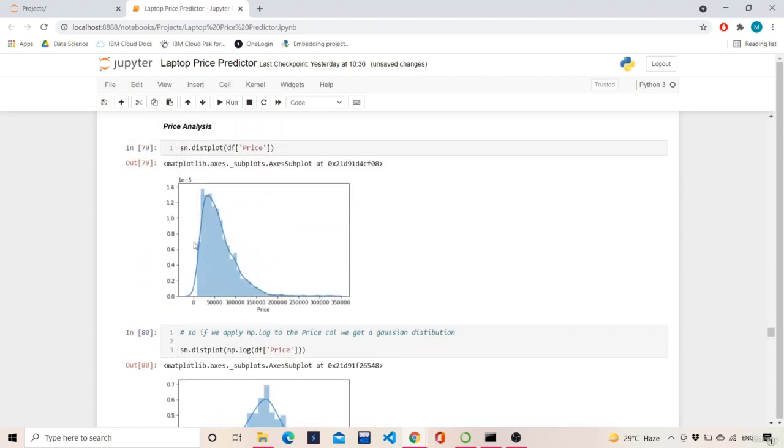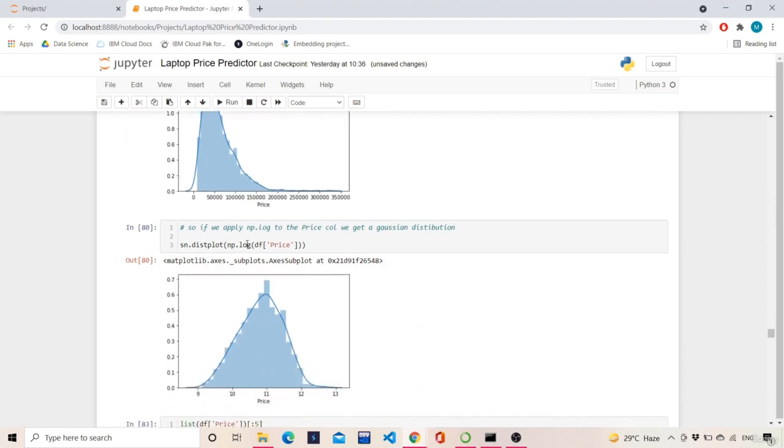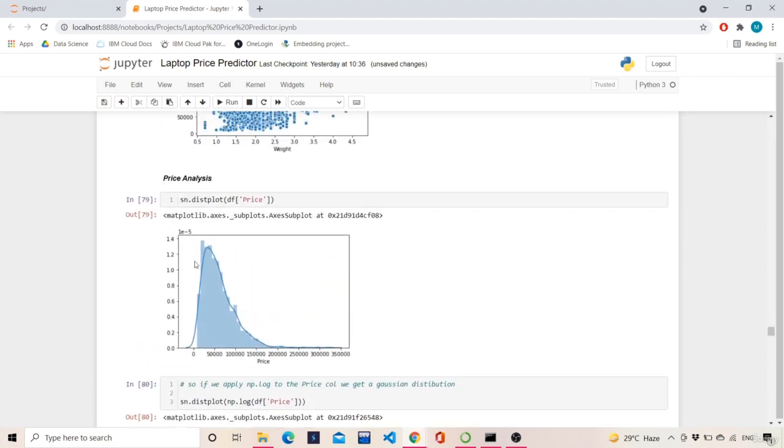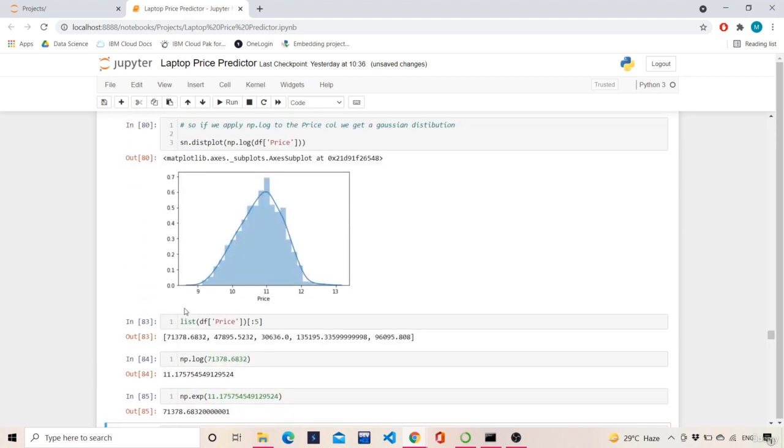Normally the distribution was left skewed, and that is not preferable. We want centrally distributed data. So we applied a logarithmic transformation and saw a change: the data got transformed from here to here, and this is very good, because we would get good results.